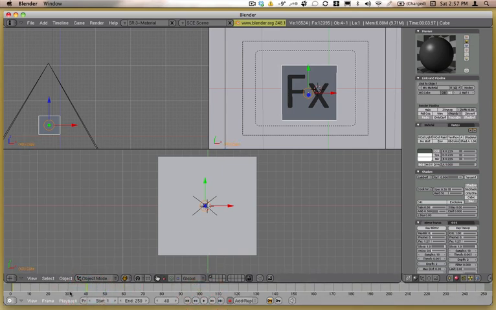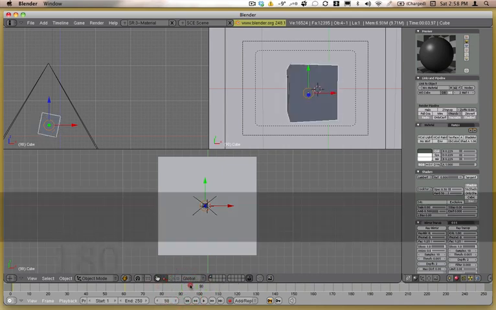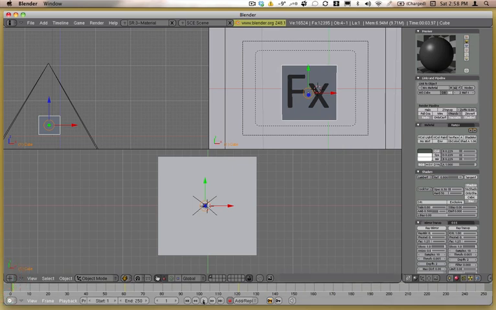Now that looks a little too fast, so what we might want to do is just make it 60, just click on anything, and delete the keyframe in front of it. That way it'll still move to the same place, but it'll take longer. And so it's basically a 360 degrees turn every 60 frames. And now you'll see that we have continuous rotating.